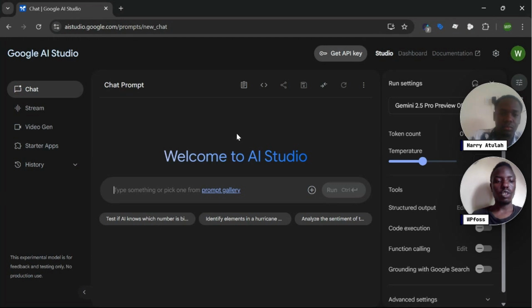From this chat prompt, you can supercharge and build your projects. So you just type your prompt there. So for example, let's say you want to build a WordPress site and want some pro tips.